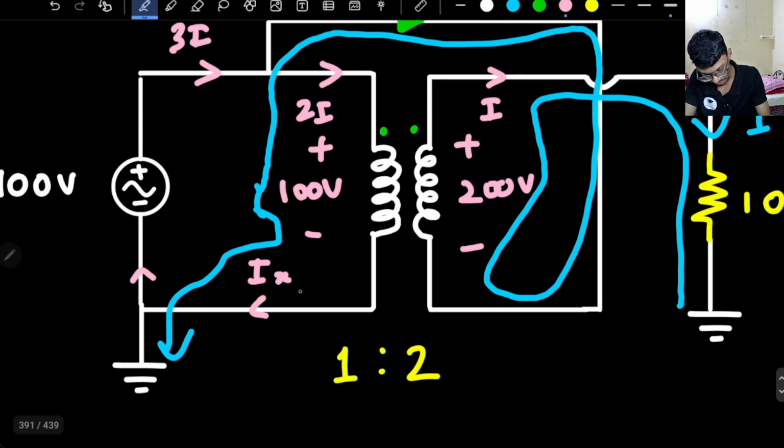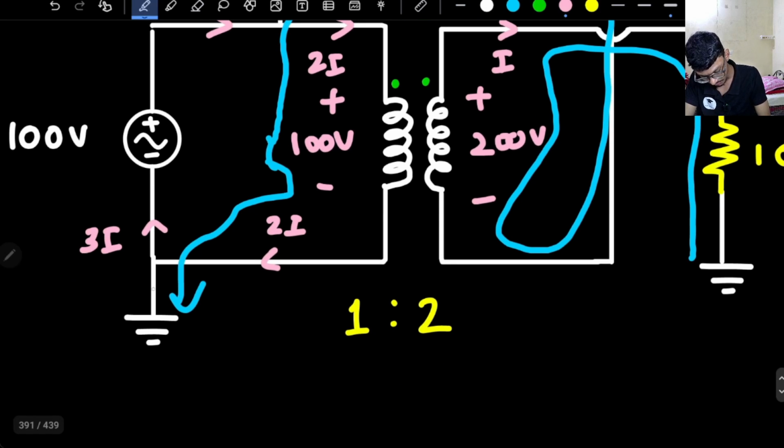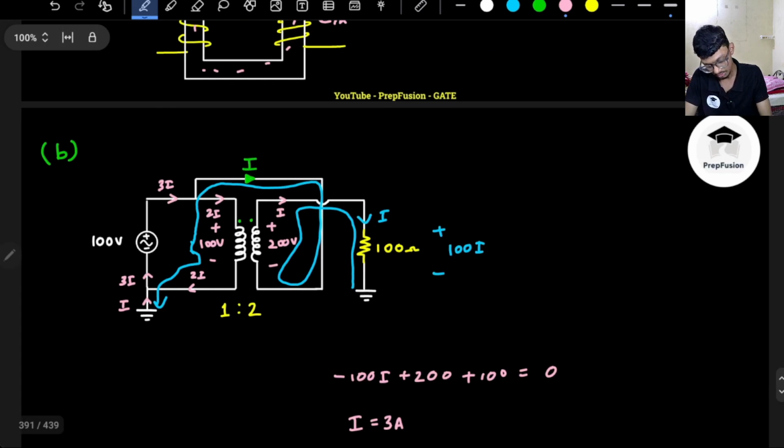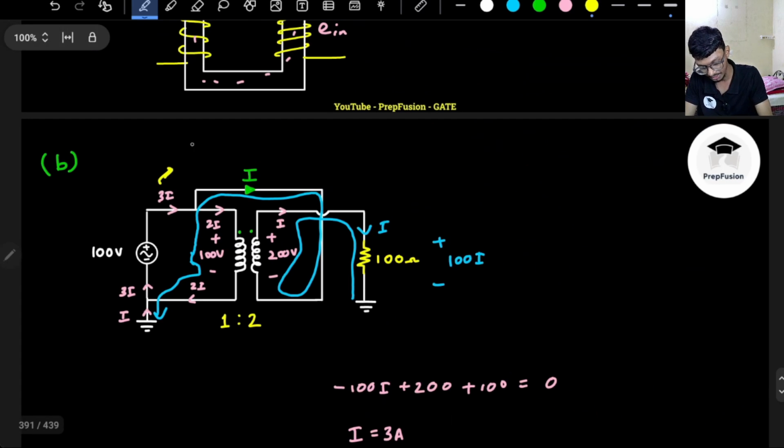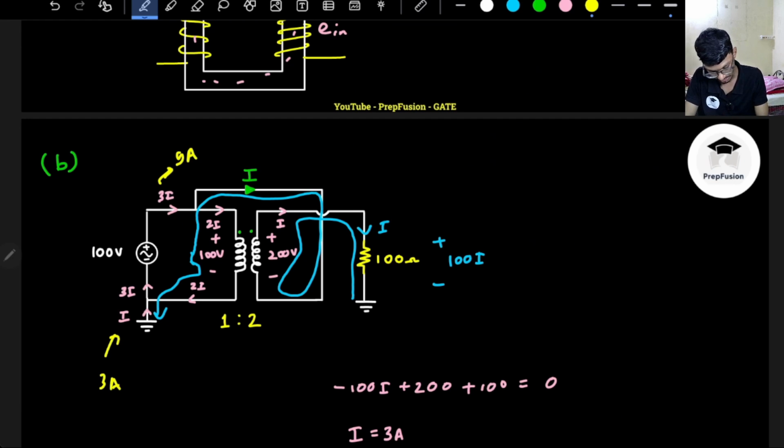So here what is the current flowing? Here the current is 2I actually. This current is 2I. And here the current is 3I. So actually from here an extra additional current of I will come. Okay. So these are the values basically. So current from the supply will be 9 amperes because I is 3 amperes. Current from the ground will be 3 amperes. And that's it basically. And current in the transformer internal, in the primary and secondary, here the current will be 6 amperes. Here the current will be 3 amperes.